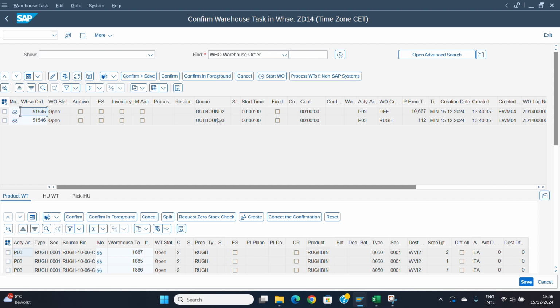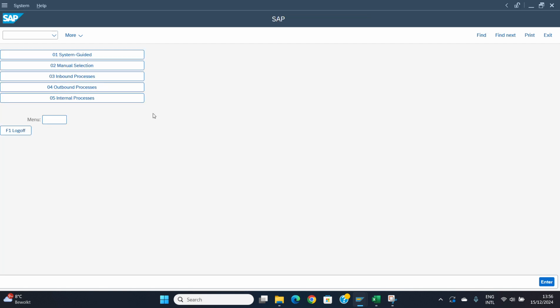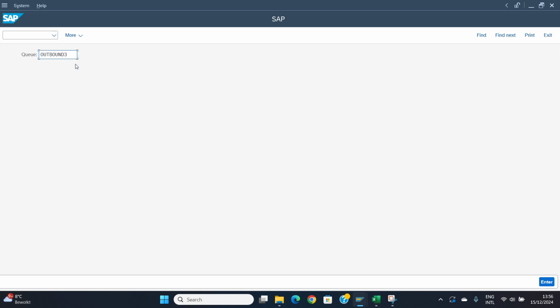5145. Now can I work on this queue? I cannot, right? Even if I want to, because this queue is not linked to the resource group R6. This is linked to a different resource group.